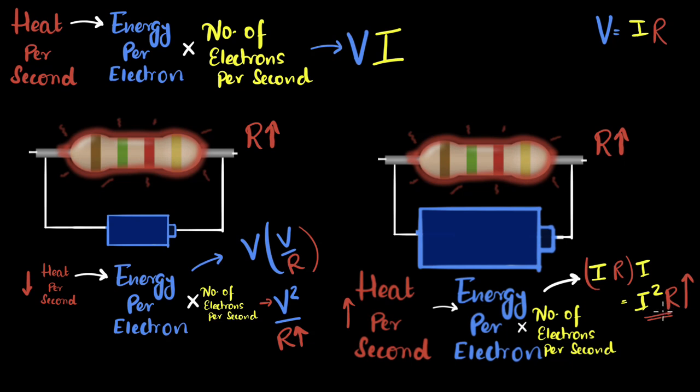Why is that happening over here? Because my current stays the same. But why, if the current stays the same, does the heat increase? Oh, because to keep the current the same, my voltage should increase. So the energy of every single electron increases, and therefore they dump more energy into the atoms. And that's why the heat generated increases. So you now have a crystal clear understanding of when the resistance increases, depending on which case we're dealing with, how the heat generated can increase or decrease.